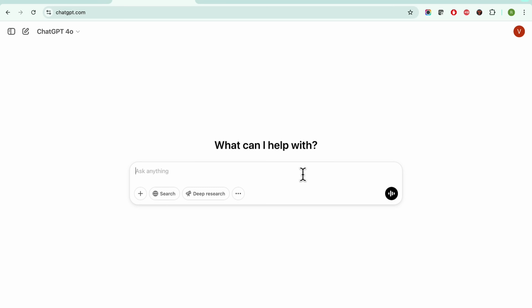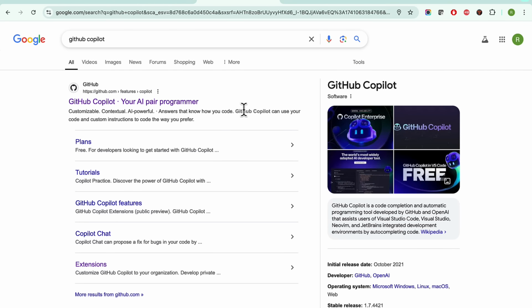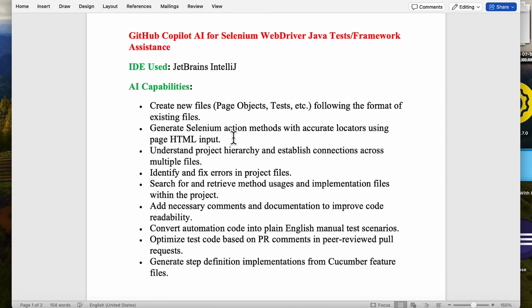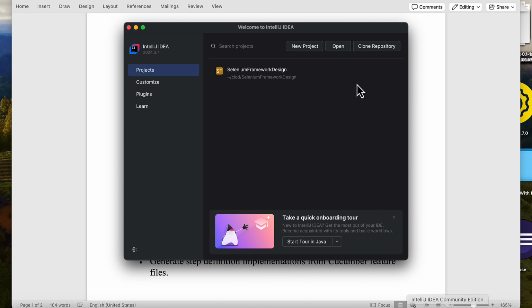Instead, what GitHub Copilot does is it has extensions where that AI intelligence can plug into your IDE, the editor where you write your code. That way, by default, that plugin will have access to your entire project. So it gives you better answers, and the prompting instructions can also reduce because it gets complete context by looking at your framework. Now, let me take this framework.